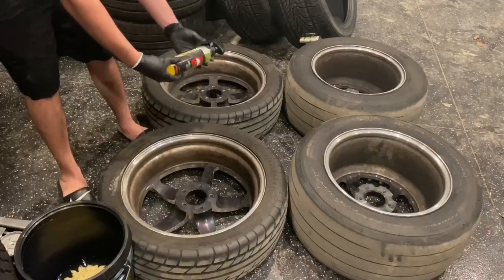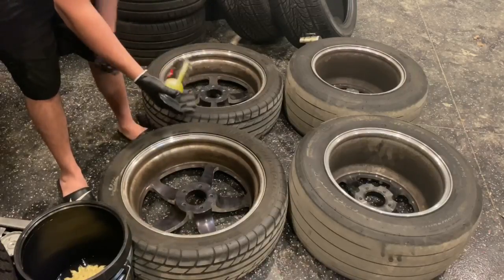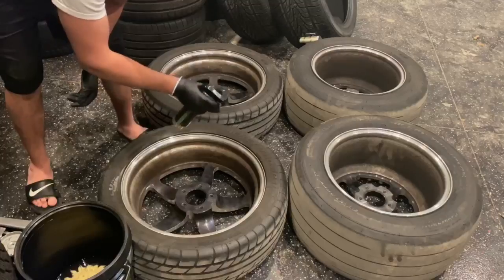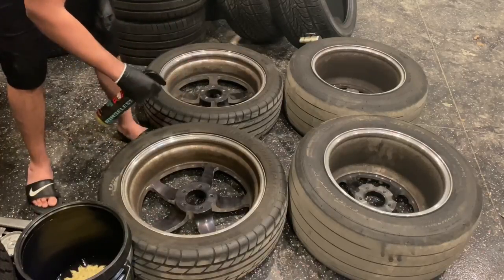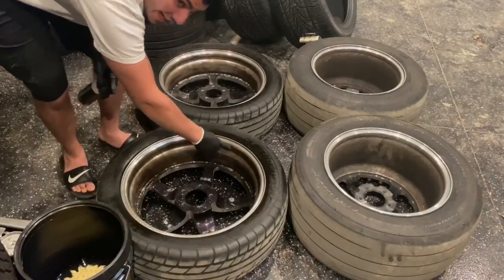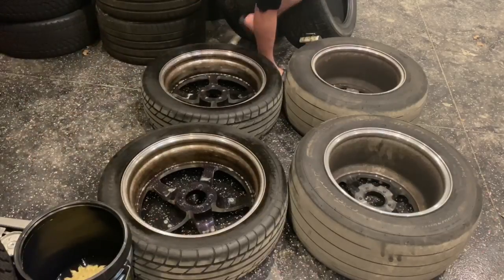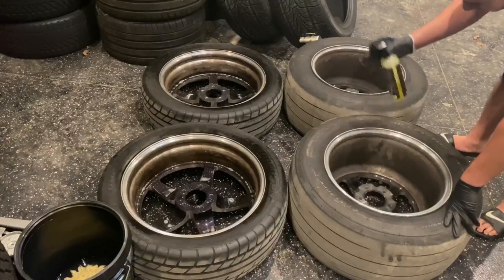I have this bottle inside my cabinet - either wheel cleaner or all-purpose cleaner. Either one will get this dirt on the barrels easily. I put it in a random bottle because I haven't had any time to do anything. I'm going to spray this inside the barrel of all four wheels and let it sit. You can see inside here it's starting to dilute - if I rub my finger in I can see the soot coming out clearly because the cleaner is doing its job.